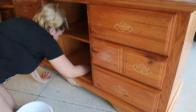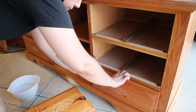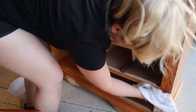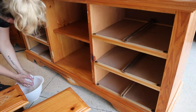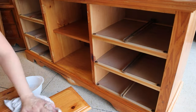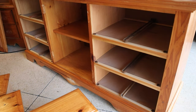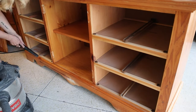So first step, I'm just gonna clean. I'm using the Dawn soap and water mixture with a wet rag, going over everything, and then I get a clean bucket of water and a new rag and go over it again. Sometimes I do have to wash it a couple times. This was a pretty clean piece, so I was pretty lucky. But a lot of my vintage pieces, I do have to clean multiple times, sometimes 2 to 3 times. My basic rule is just to clean it until the water's clear.